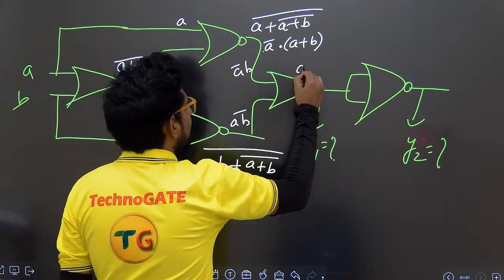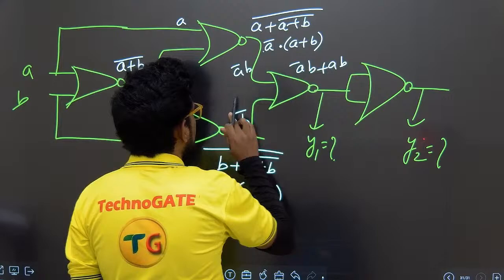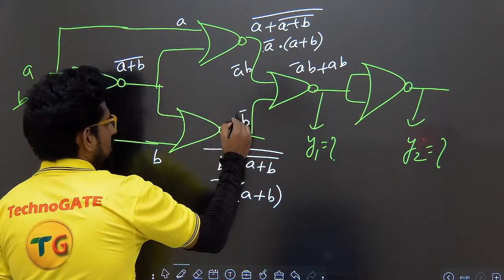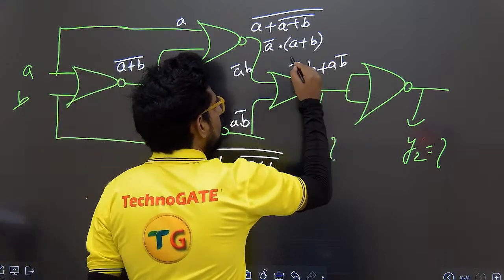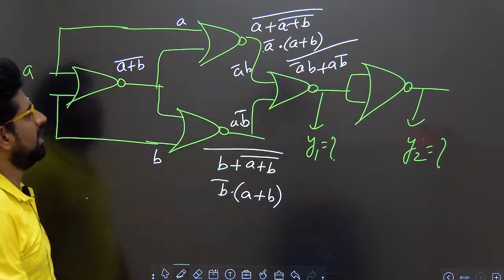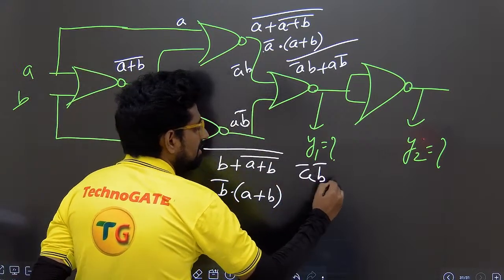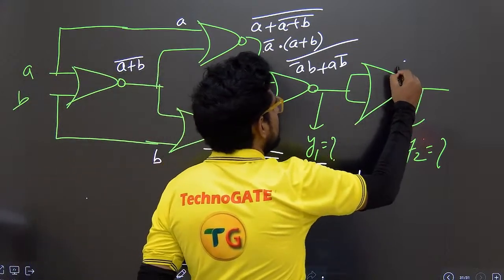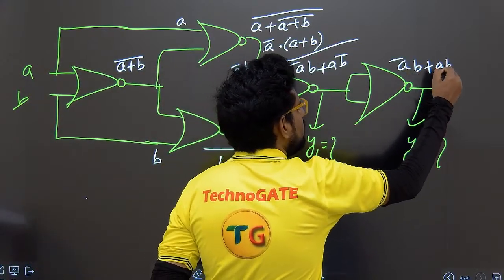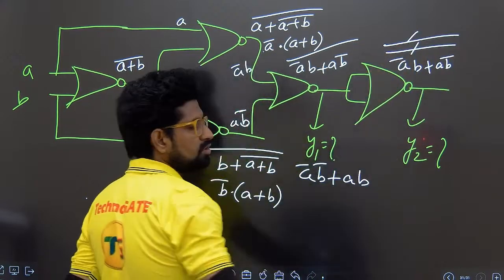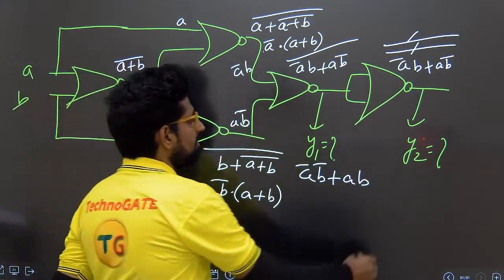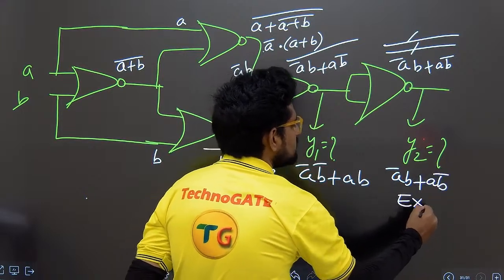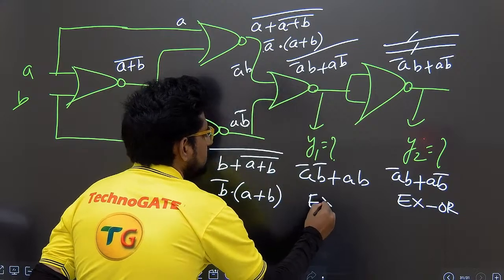So here A bar B plus A B bar. So the bar is for only B. Okay, whole bar. XOR whole bar, which is A bar B bar, previously we saw the same. So this one is an inverter, that means (A bar B plus A B bar) whole bar. Both will get cancelled. Here you are going to get A bar B plus A B bar, which is only XOR, and here it is XNOR.